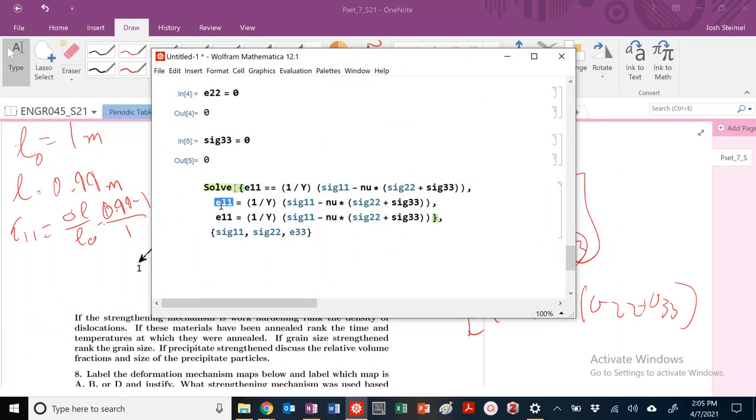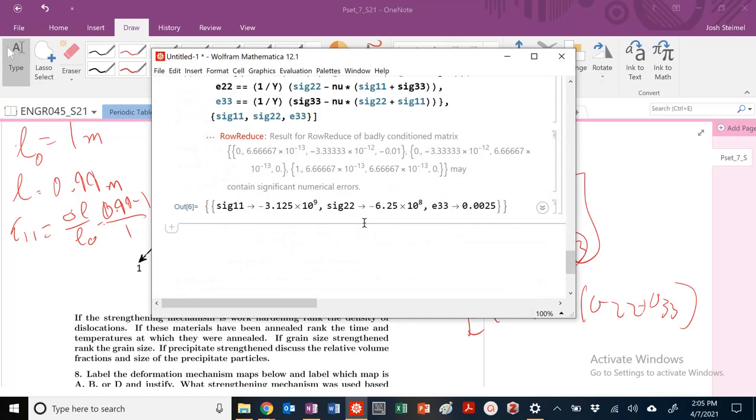So I know what E11 is. I need to figure out what my E22 is. I know what my E22 is. E22. Oops. Let's set that double equal. And then this is going to change to sigma 22, and then sigma 1. So sigma 33. This is going to be sigma 1. This is going to be 33. This is my 33. So solving for all of those, and we get our values.